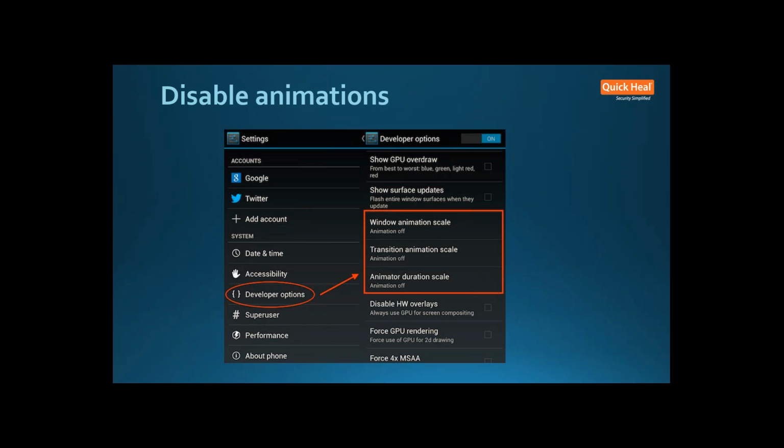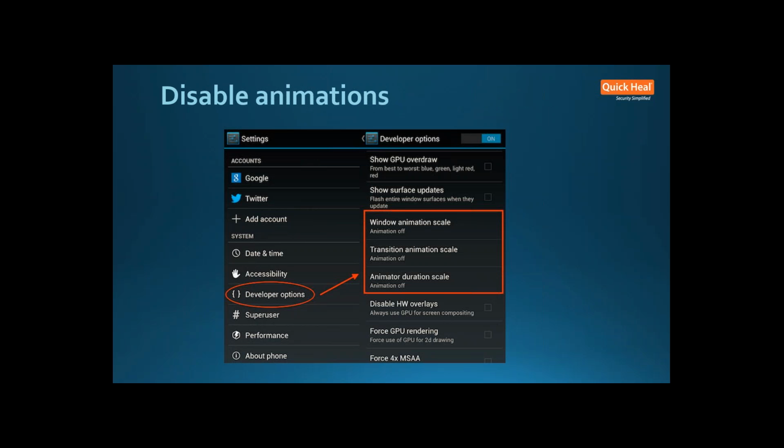Disable animations. A hidden setting option in Android will give you access to commands you may have never known existed. In your phone, go to the settings and About phone and scroll down to the build number and tap it several times. You'll see the access to developer options. These special settings allow you to do a variety of things. They're meant for advanced users and shouldn't be changed unless you know exactly what you're doing.